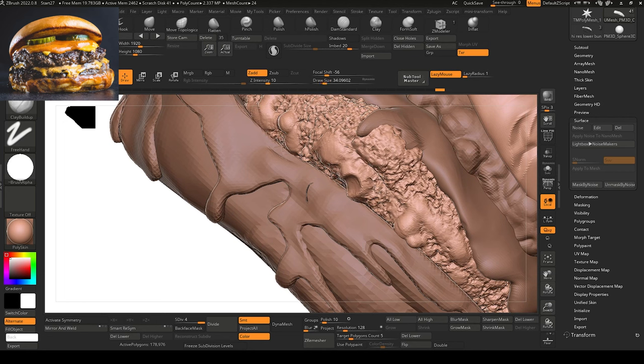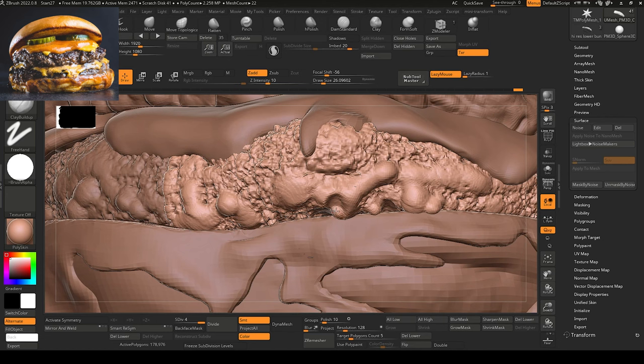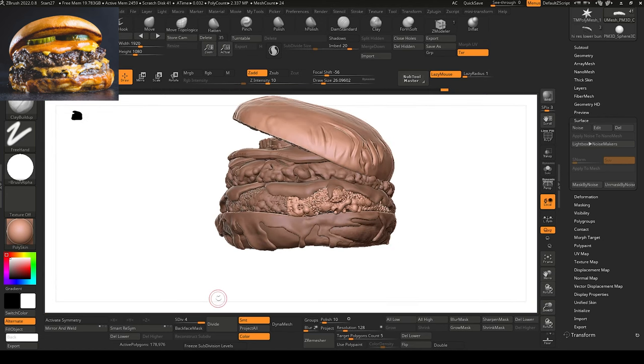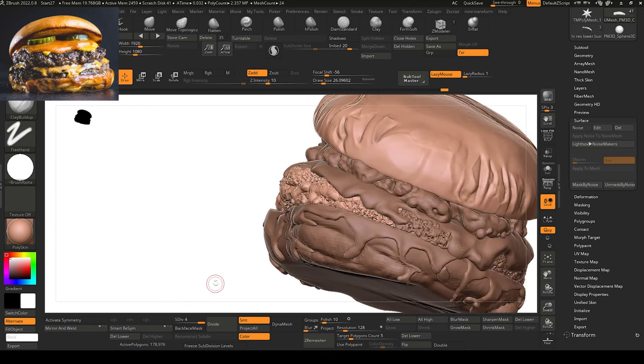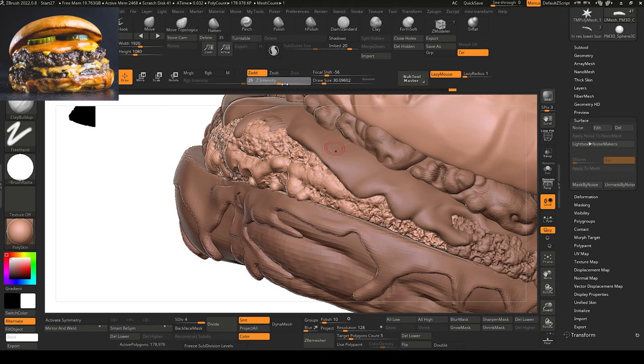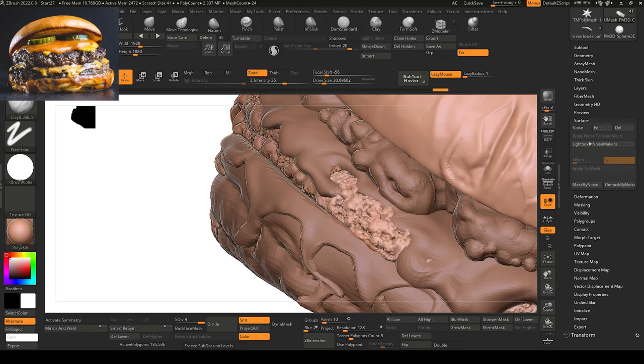Yeah, a lot of these shapes, when you start making them and they look so abstract, they look stupid, but when you see the way it looks on the final rendered result, you'll be glad you did it. Like, the variance adds so much value. Careful with that top patty. I really want it to be as successful as it can be. I'm gonna increase the intensity of the brush here. See if I can do something slightly different here. I'm gonna try to respect these shapes a little bit more. I kind of like what I'm seeing here.